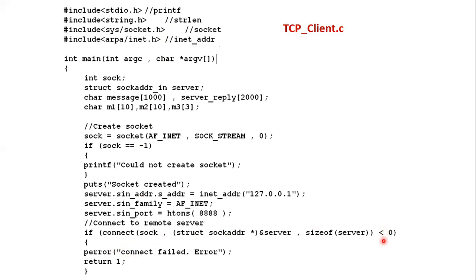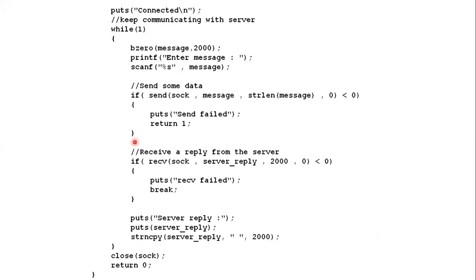If the server is not reachable or not responding, then it returns a negative value from the connect function, and the connection fails. If the connection is successful, then you can print "connected".